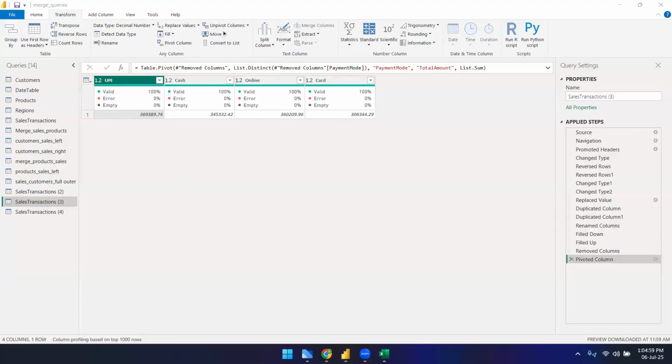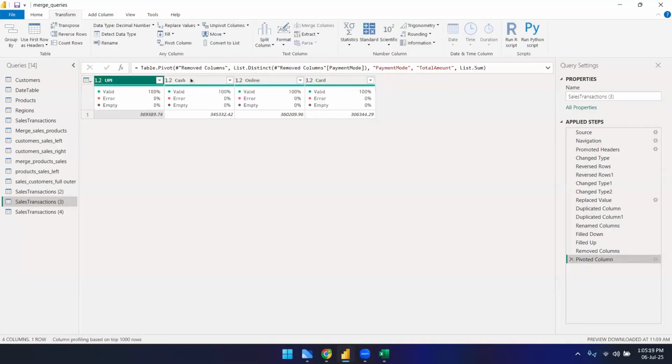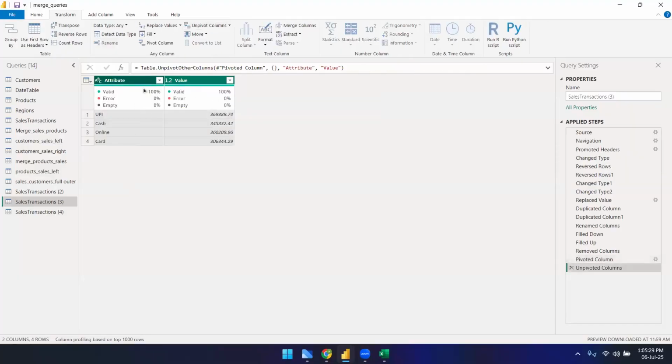Okay, so what will unpivot do? What do you think unpivot will do? All the columns which you turned into these, yes. Oh, sorry. If you select the columns, it will do it only for those columns. Select all the columns you want to unpivot. So I want to do it on all the columns. Select it, click unpivot. Okay. So it will come back to rows.